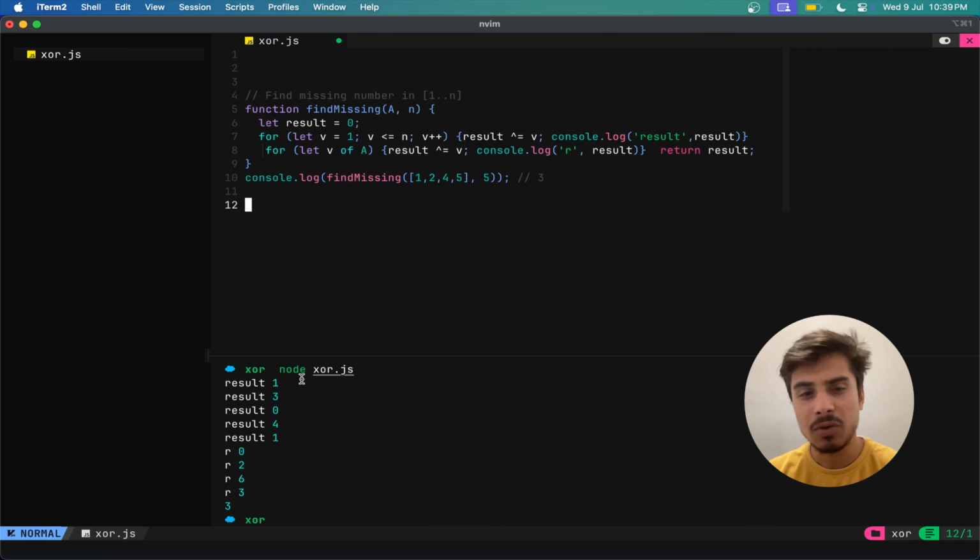And we got 0, and we got 0 because this time it was 3 XOR 3, and of course when the values are the same then it returns 0. And then we got 4 and 1, and now we stopped there and the result was 1 at this point. Now we started with the same result value, but this time we were using the actual values of the array and not the indexes. So it was 1 XOR 1, which is 0 this time, then 0 XOR 2, which is 2, and similarly 2 XOR 4, which is 6, and it kept on doing that, and magically at the end of it we get a number which is 3.